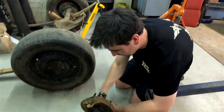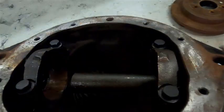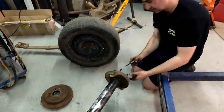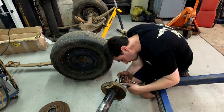Bolting this diff back together now, it's a bit shorter. Hey Tom, why does that axle sit all the way in there? Saxon gave us the wrong axle. Saxon gave us the wrong axle. So it's a bit short on that side now. And I'm 90 degrees out from my height.